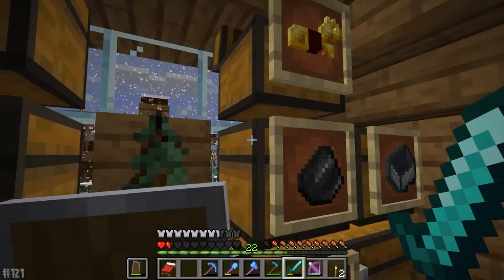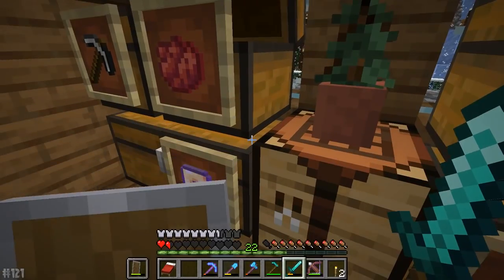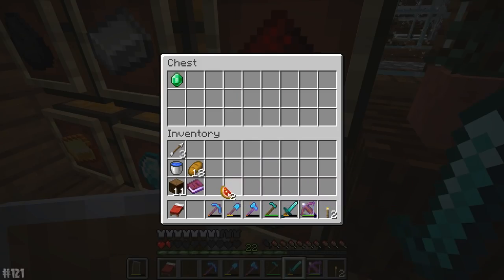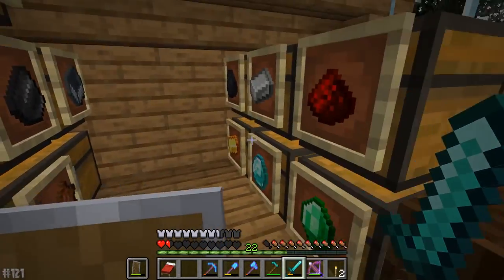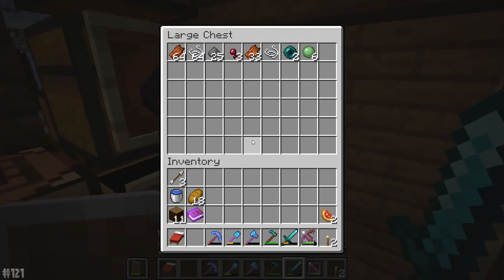Do we have any glowstone by any chance? I've got a nasty feeling we actually don't. Yeah, we don't have any glowstone. Well, that could be an issue, because glowstone would mean that the health potions would regenerate four hearts per time, right? So yeah, and also we need some other stuff as well.